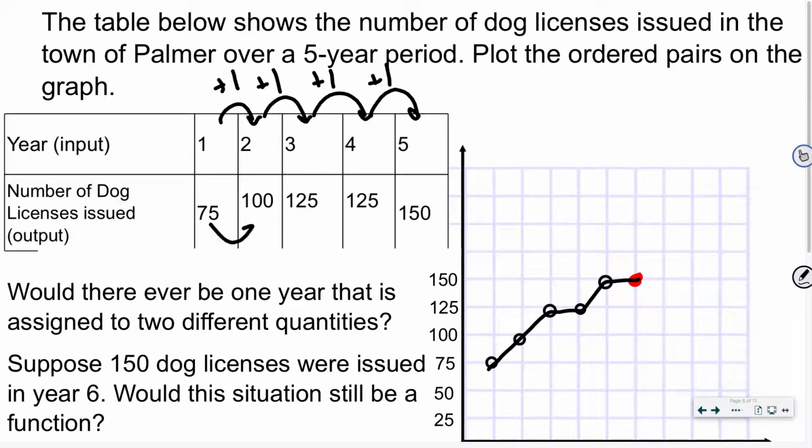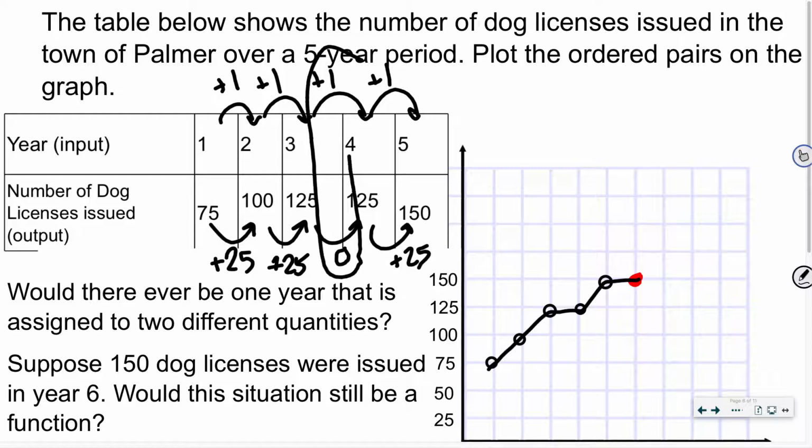But then what's happening here? I'm increasing 25, 25, 0, 0. So the problem here is where? There's an outlier. That's an issue because my change, this rate, is not a constant rate, so I can't have one equation that would represent this function right now. There's no pattern that continues through and that is consistent. So I can't write an equation. This is nonlinear. This is all over the place.